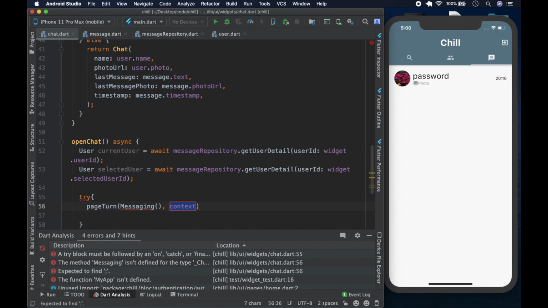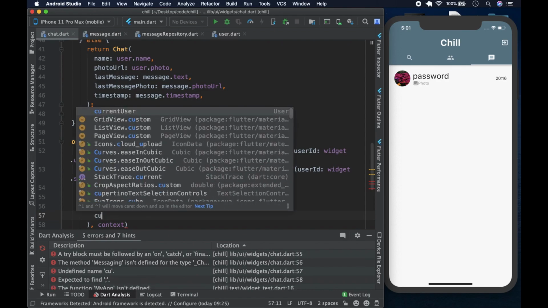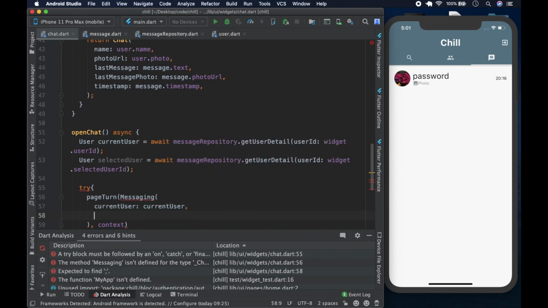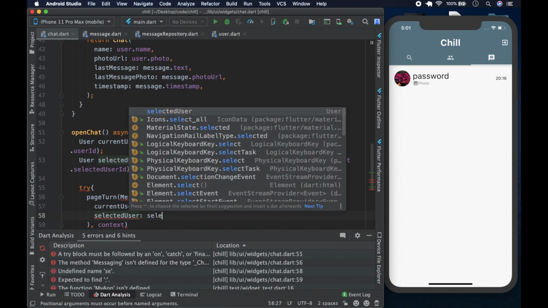The messaging and the context is going to be okay. So this is going to take a current user, which is going to be of type current user, like so, and a selected user, which is going to be of type selected user.